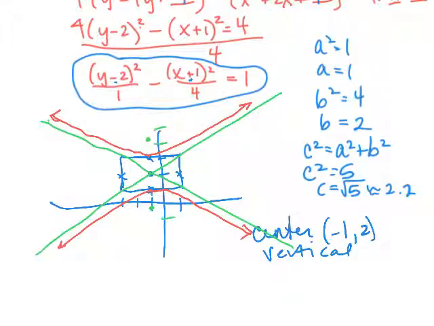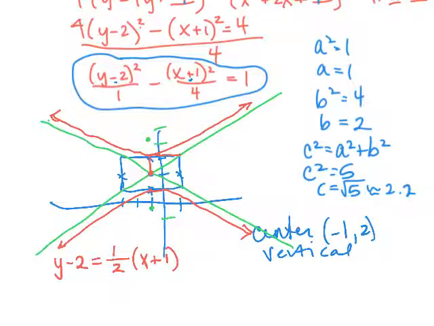Now, something that you should also be able to write down is the equation of those asymptotes. So these lines, you can think about slope, right? Slope is rise over run. So we know our rise is our A in this case, and our run is our B. So I'm going to use point slope form, using the center as the point. So I write y minus 2 equals my rise, which in this case was A, which is 1, over my run, which is 2, and then x minus the x coordinate of the point, so x plus 1.